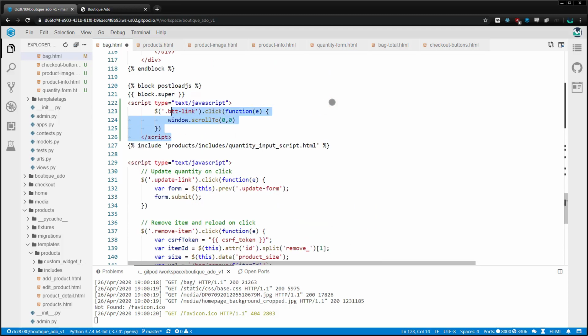With both the link and the JavaScript copied, let's take a look at our new shopping bag page.